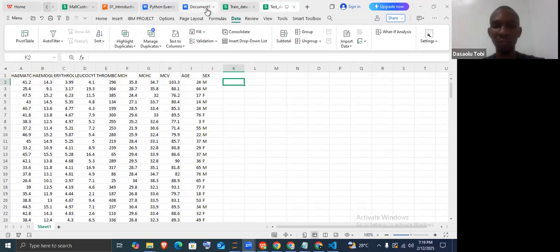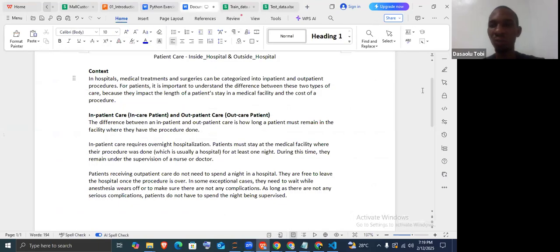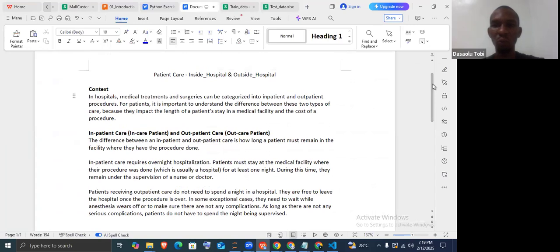I don't know if the explanation I gave was able to give us an idea on what we are trying to solve. You can just make use of the chat box so that I can confirm that before proceeding, or I'll give you another explanation on that, because it's very important as a data scientist to understand the problem we are trying to solve. Yes, okay, thank you so much.